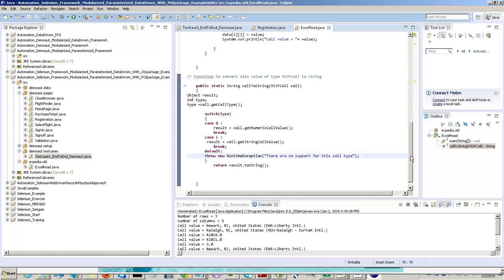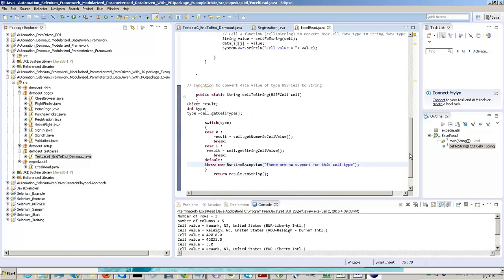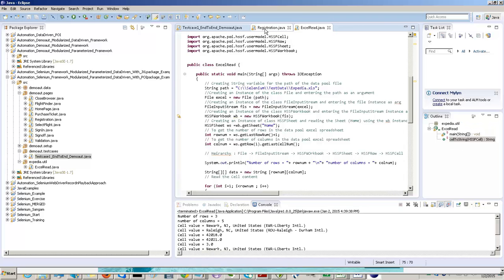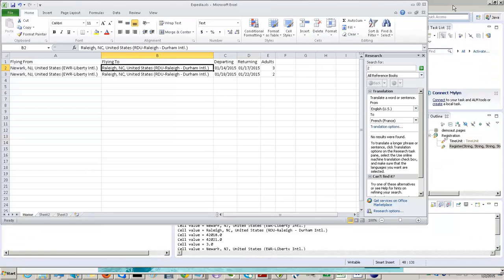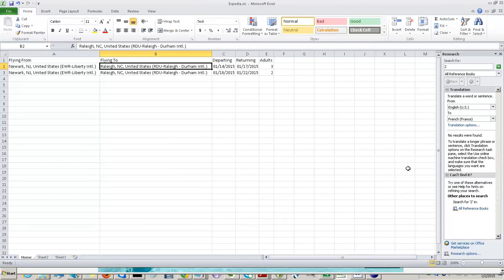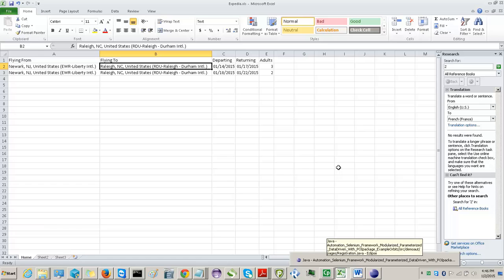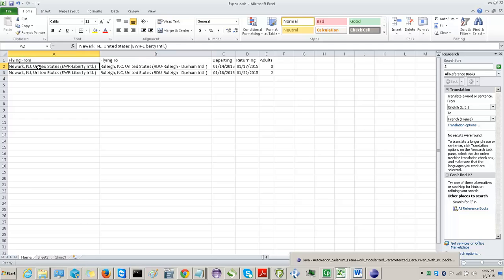This is not as easy as we thought it would be. We can make those dates not as custom type, just as strings, right? Just format paint those columns. I don't know, if you are an Excel expert, then I'll give you control. What I'm saying is that you can take format painter, that's what I did, right? Take the adult cell or flying from cell or flying to cell and copy those with format painter. See, this is what I did.